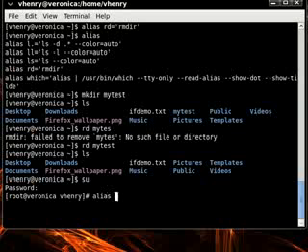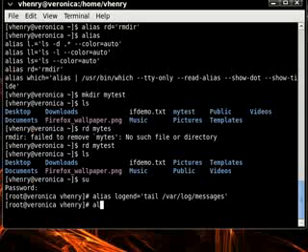We'll call it logend, since we're going to view the last 10 messages of the log file. Logend equals, and then we'll put in the tail command, tail space /var/log/messages. Put in the close quote and hit enter.